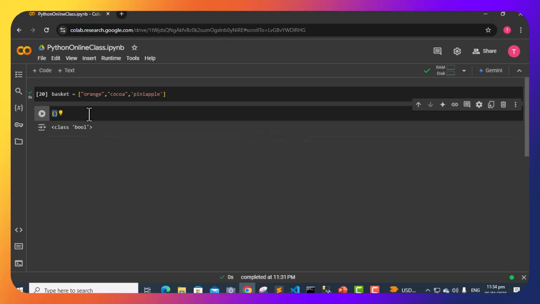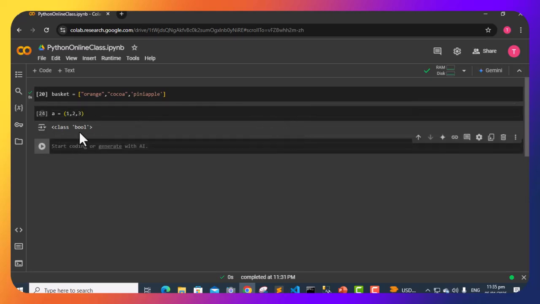So when you are writing anything, let's say a variable, let me just say a equals, and you can say 1, 2, 3. This is a tuple. Let me add another cell to it and print a.